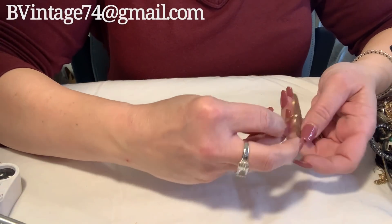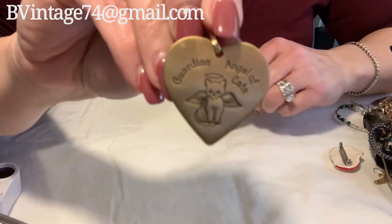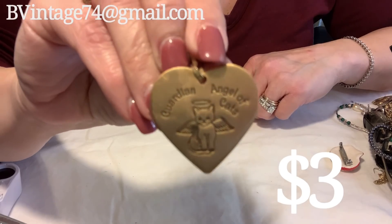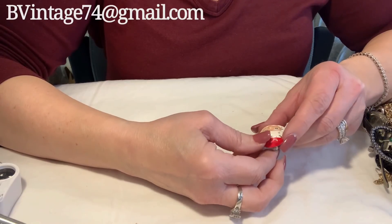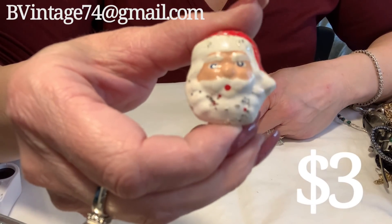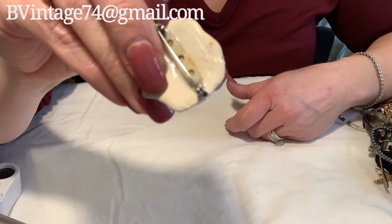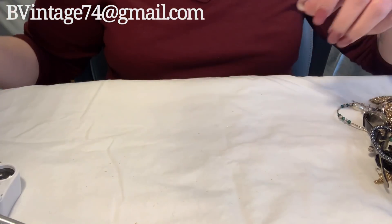Any of you cat lovers out there? It says Guardian Angel of Cats. And obviously I am a guardian angel of a lot of dogs — I only have three, but some days it seems like there's more. This is a cute — oh, he's like a handmade Santa. Look at that — he's got some glitter on there and he's made of like clay or something. Handmade Santa brooch. It's precious.